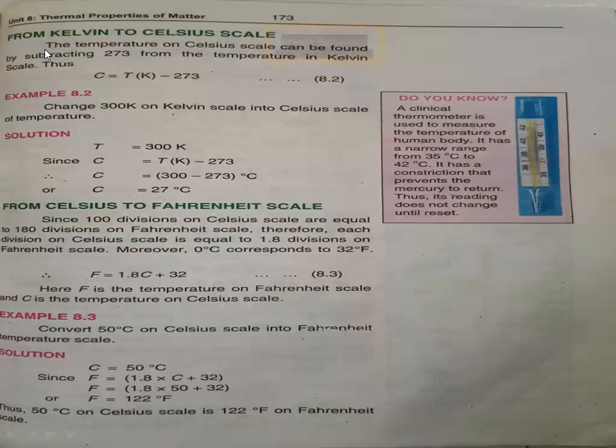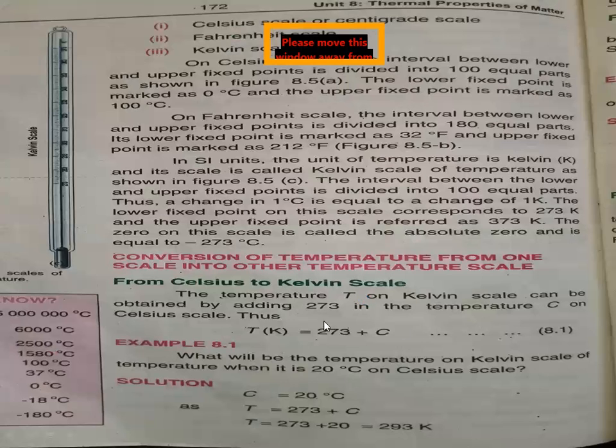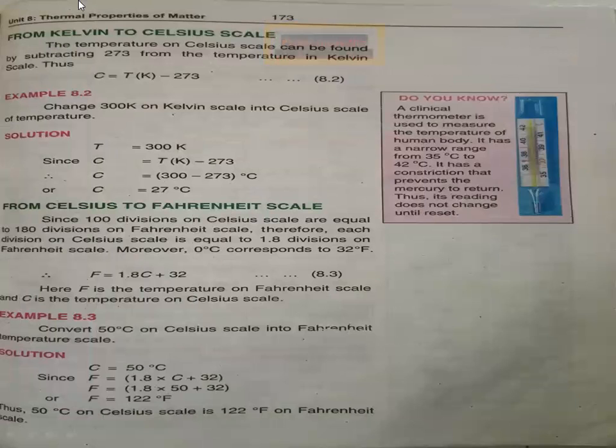Now I move to the same formula, with a little change, for going from Kelvin to Celsius scale. Here I am given a temperature in Kelvin, and I want to find out the temperature in Celsius. I use the same formula, but since I want to find the temperature in Celsius, I will move plus 273 to the other side of the equation. So my formula becomes T of K minus 273 equals temperature in Celsius. Same formula, but a little bit changed, because I want to find the temperature in Celsius.